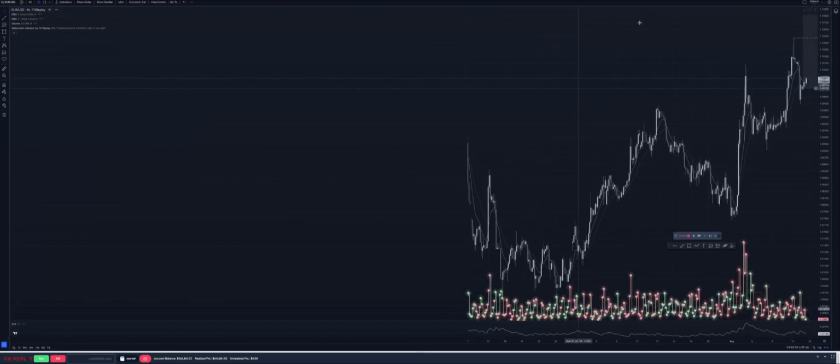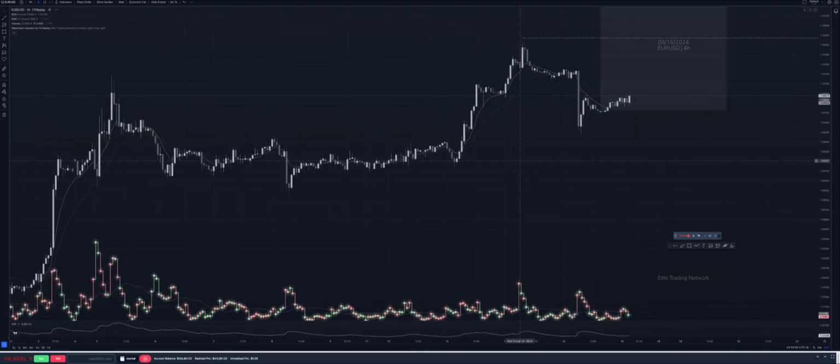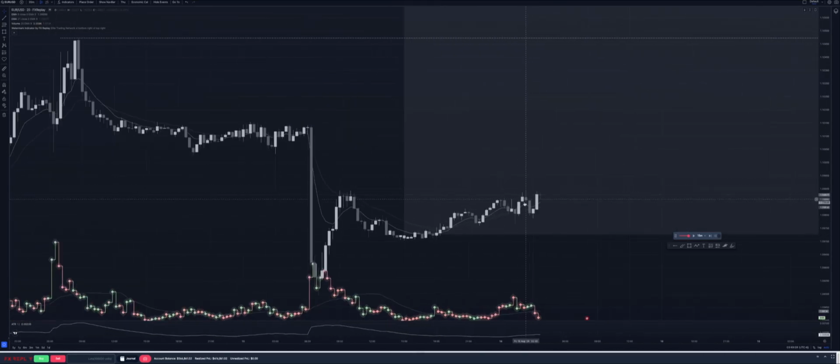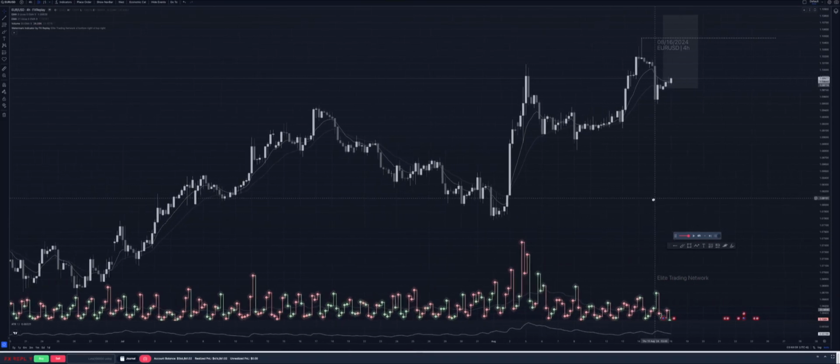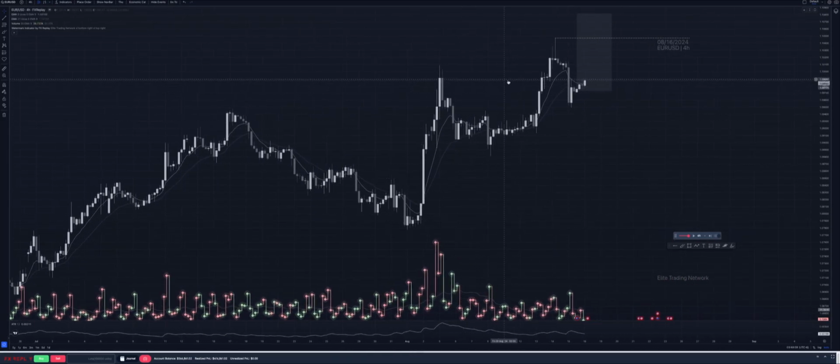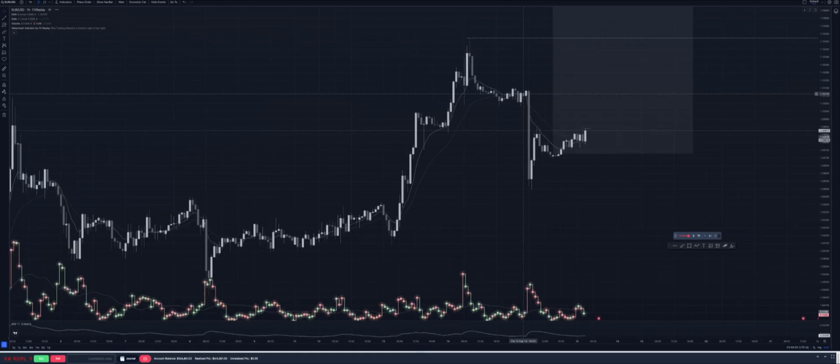Let's take a peek at the 4 hour again. 4 hour supporting the move, hourly supporting the move, 20 minutes supporting the move. We do have a little bit of price action chop here, if you want to look at it like this, which is okay. Usually it's a transfer of weak to strong hands, aka Wyckoff to some extent. But 4 hours still good, hourly is still good.